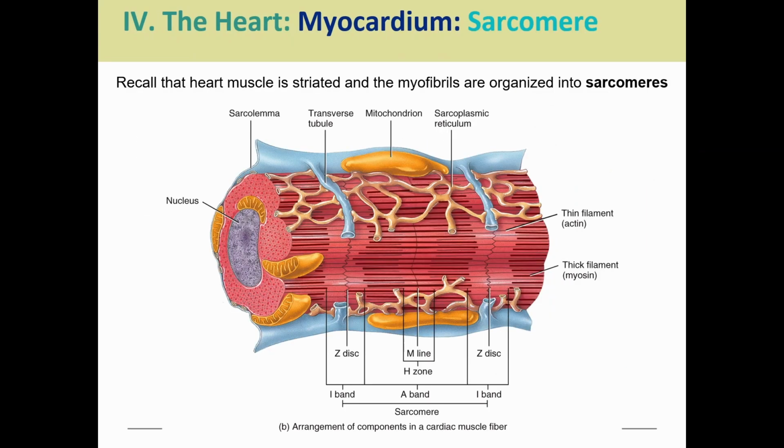If we take a peek, it looks very similar to the skeletal muscle, the main difference being we don't have a bunch of nuclei, right, and we have those gap junctions. But for the most part, we see things that look very similar to the skeletal muscle. So I'm not going to sit here and remind you of I bands and M lines and Z discs or anything. You can go back and watch about muscles if you want, but we do see that similarity there.